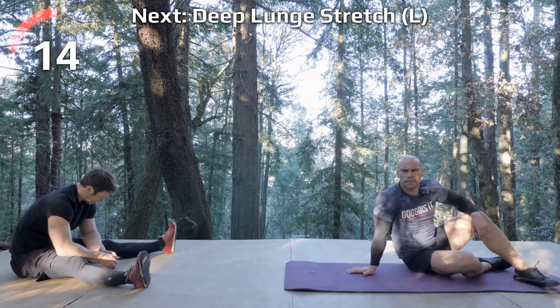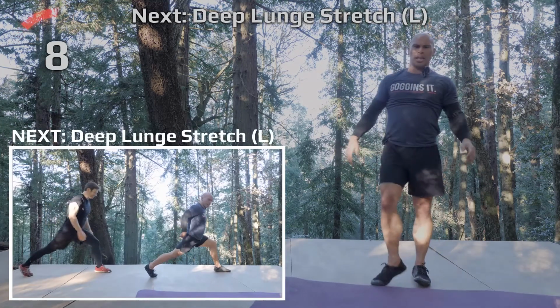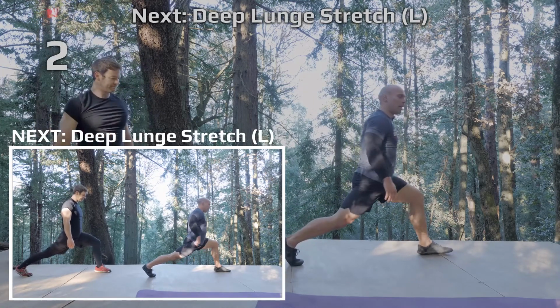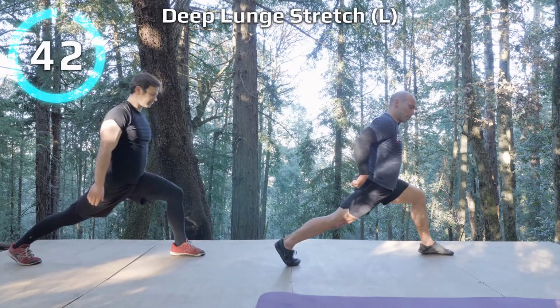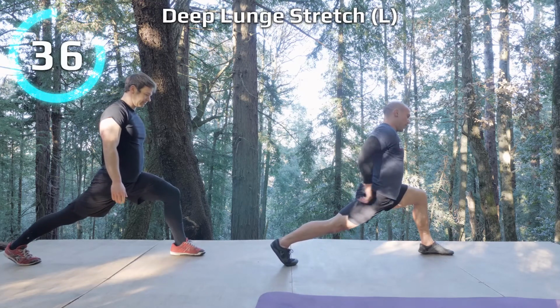Eres perfecta por fuera. All right, guys, time to stand it up. Time to stretch. We're gonna step the left leg forward into our deep lunge stretch. So big step forward, really big. 2, 1. Okay, so we're gonna straighten out this back leg. Squeeze this right glute. You can push yourself deeper into this lunge position. Straighten the back leg. Squeeze the right glute.